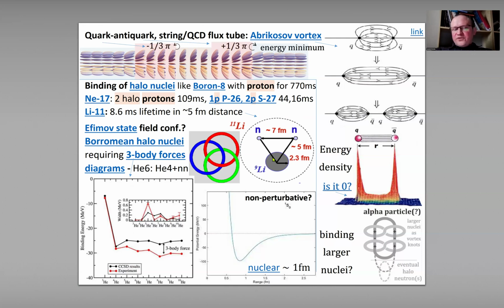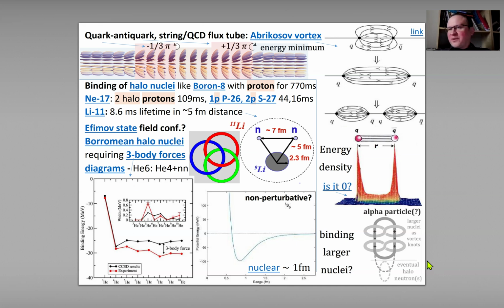So we have, for example, strong repulsion for protons. For the nuclear force, we can see that it has a minimum below 1 femtometer, but somehow these single nucleons are held in a very stable way for milliseconds at distances many times larger than the minimum of the nuclear force. So the question is, what holds them? I think that the only reasonable type of answer could include the topological vortices. Literally, there is some topological vortex and it allows binding of these halo nuclei.